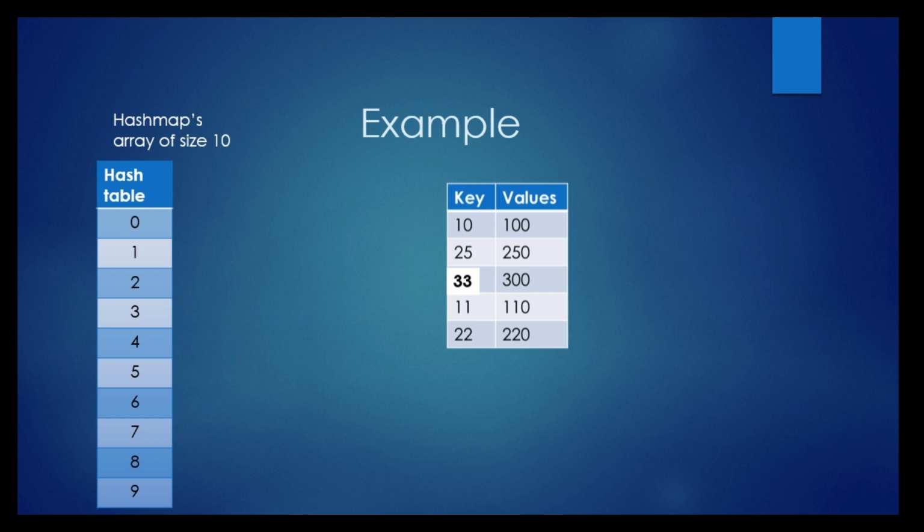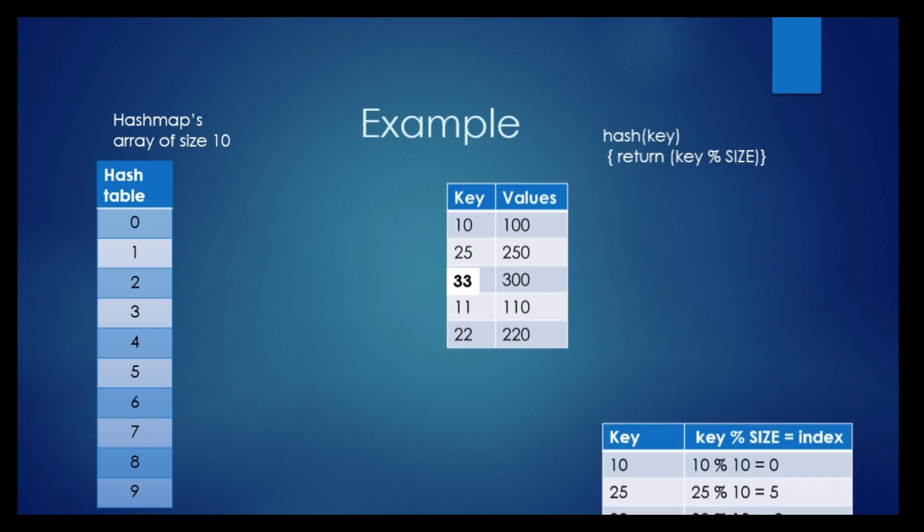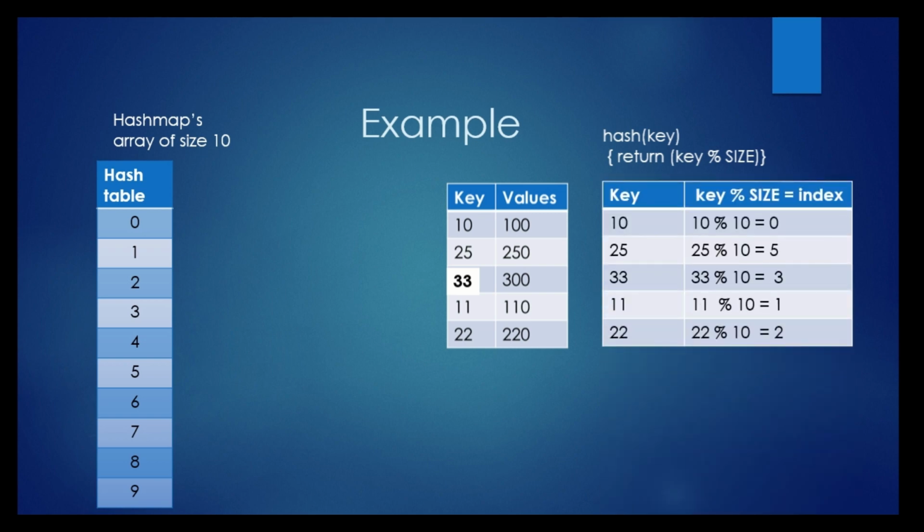Before we insert anything in the hash table, we have to calculate the index using the hash function. In this case, we are going to use the hash function provided above. Our hash function is going to accept a key, and then it's going to return the index, where the index will be the key modular the size. The modular returns the remainder. When we divide the key by the size, whatever the remainder is, is the one that we are going to use as the index. Let us now calculate the index of our key value pairs.